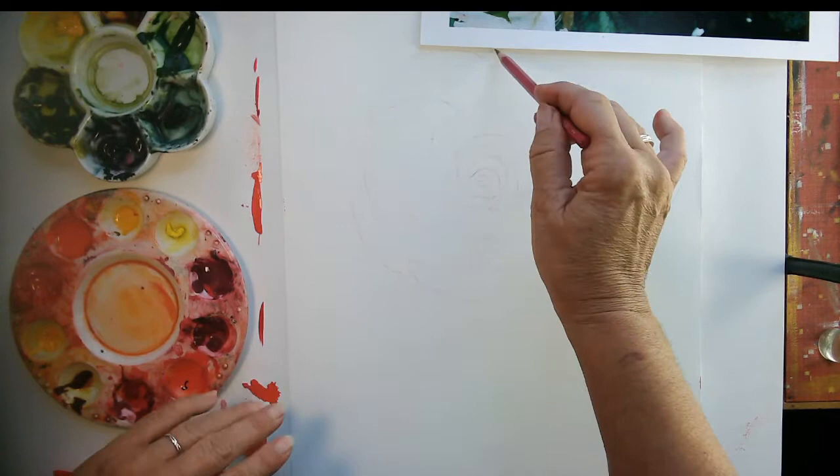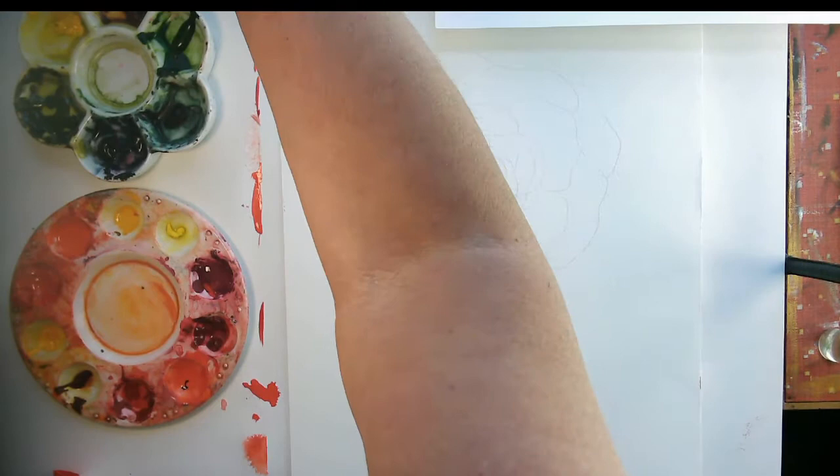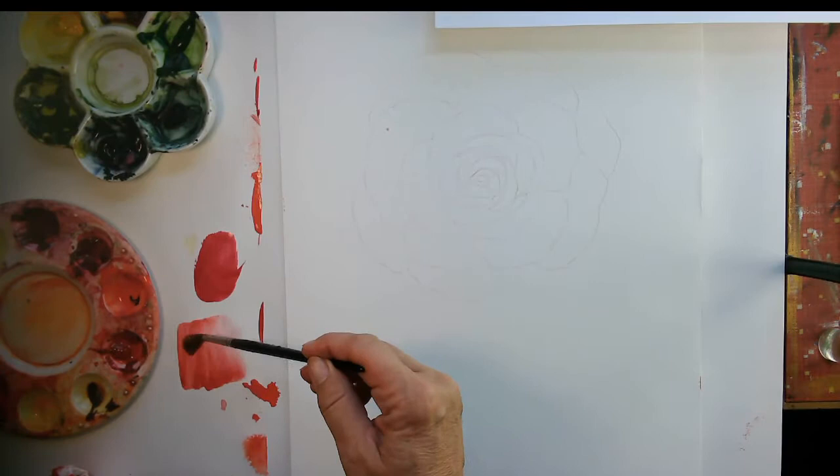So I'm going to use, this time, a nice colour called quinacridone red, which is a nice glowing colour. This is one of the transparent ones. I'll just show you what it looks like. If I remember where it is, this is it. No, that's the crimson. I lie. So it's actually here. And it's got this very zingy pink to it. Can you see? It's a nice warm pink. So I'm going to primarily use that.